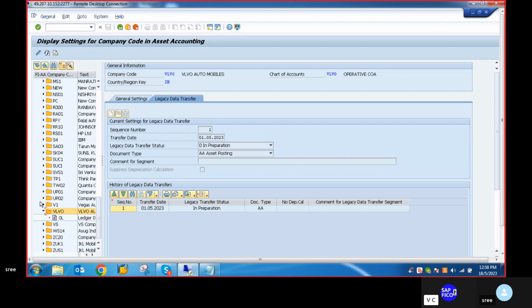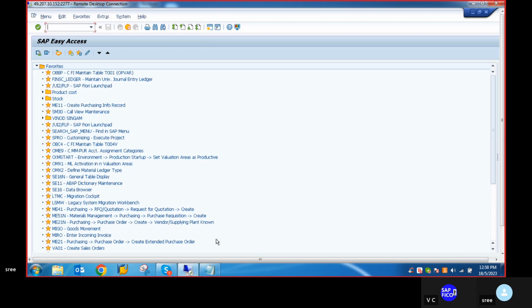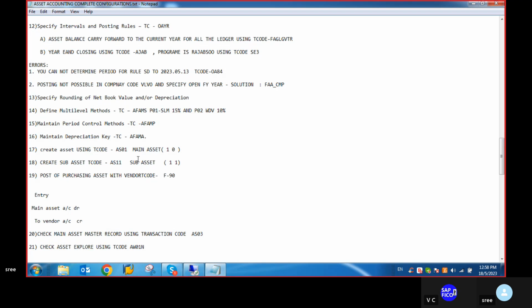Why? Because you have done some mistakes with the chart of depreciation, as well as the segment reporting, as well as the activate new asset accounting. So number of items are there. Okay, so please try to remember the point, and you will have a lot of details in the asset accounting. Okay, so give /n, no issue. So bi-monthly postings to specify values are there. That one is also over right now.